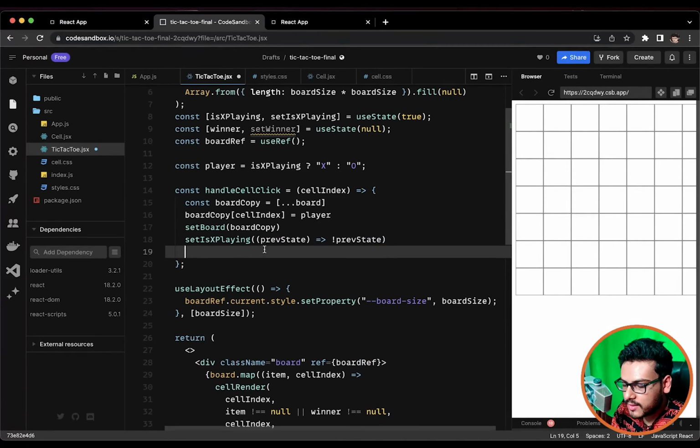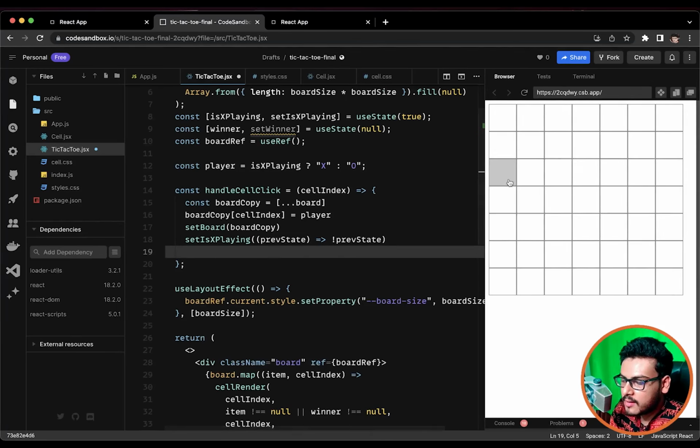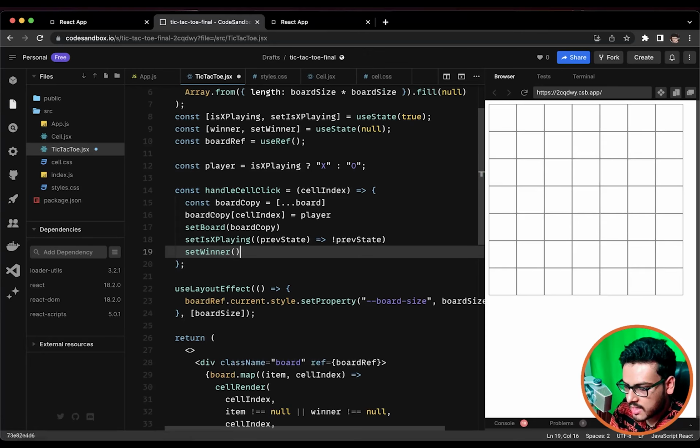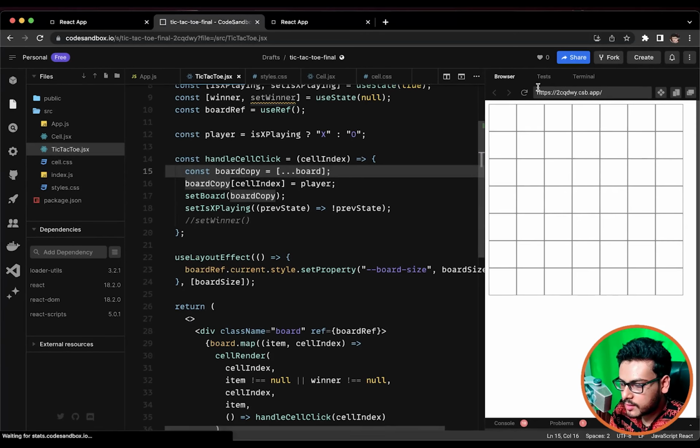So instead of determining the winner on every re-render, it is very much optimal to determine the winner on each click. Whenever I click any cell, I should be able to determine whether there is any winner or not. If I click another cell, I have to check again. So we will be having a set winner function like this, and it is going to be a lot of logic that we have to write. We'll cover this in the later part of the video, but for now let us see if this thing is working fine or not.